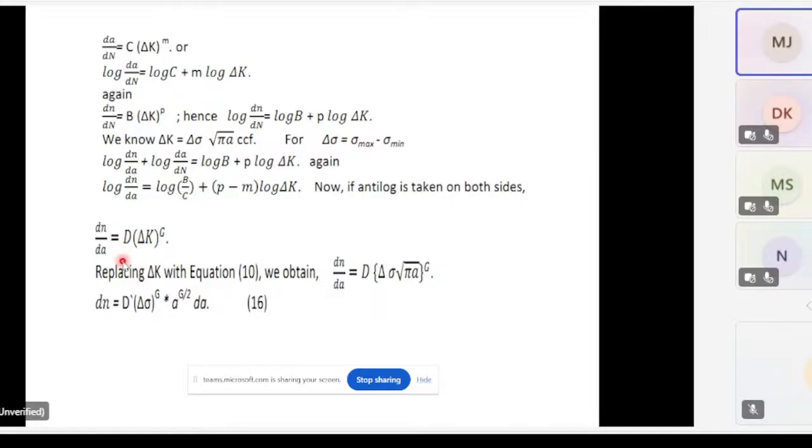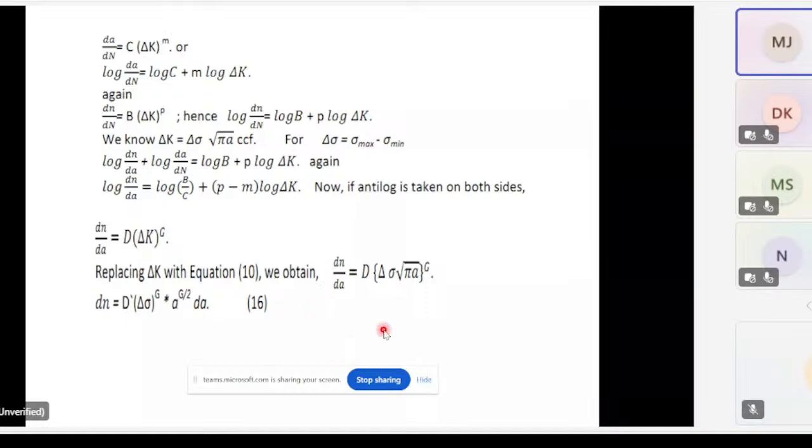Why? Because I now want to integrate, where N is the acoustic emission count. So the acoustic emission count vis-a-vis the crack growth also follows a similar relationship. That is how I could relate this thing with some constants. Each constant is different from the other constant, the Paris law constant. If I combine these two, I have to multiply the two constants, so another constant is generated. So this is what I have done. So D is the total constant out of that. You have to know this thing, otherwise you will be confused.